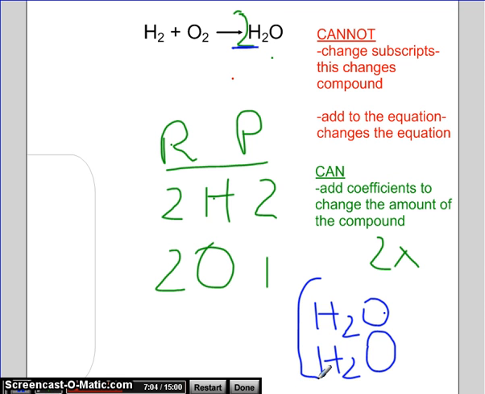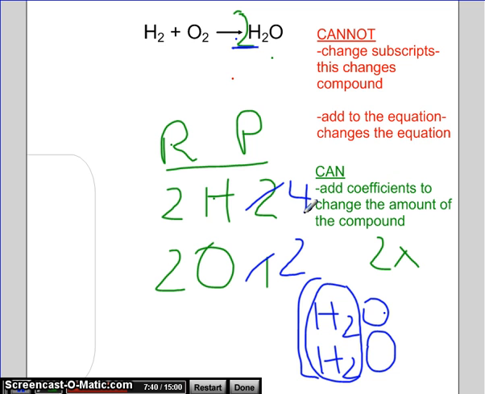Now if we're realizing this, well now I have 2 oxygens. Another way you can look at it is the 2 acts like a multiplier. So there's 1 oxygen in H2O. We have 2 H2Os, so now we have 2 oxygens. But you might also notice now our hydrogens have changed as well. Since we put this coefficient of 2 here, now we also have 2 times the 2 initial, 2 times 2, so now I have 4 hydrogens.